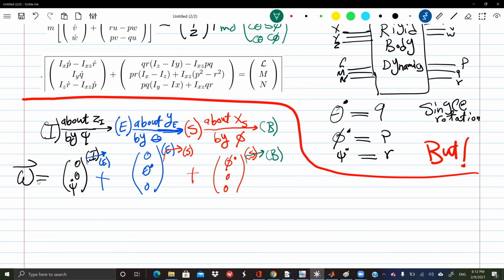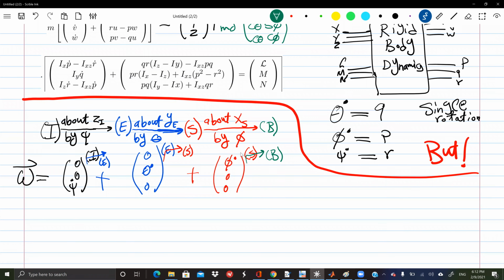That this is the total angular velocity vector. It's simply the vector addition of the 3 rotations that I have. Professor? Yes. So the one in red in the body reference frame, if that was for Z, then it would be 0, 0, psi dot. Yes. What do you mean? 0, 0 and the angle dot. Yes. Very good. Yes, Brandon. Thank you. Questions?